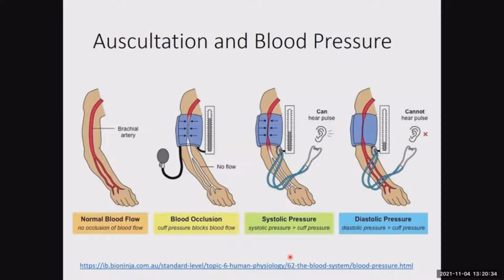And so basically the idea is that if blood is flowing normally through our arteries, it's going to be flowing smoothly. There's not going to be a sound associated with it. As we increase the pressure within our blood pressure cuff, that pressure in the cuff is going to be squeezing the arm, and basically it's going to exceed the amount of pressure within the arteries, and it's going to cause the artery to collapse. Again, what we're looking at here is the relationship between the pressure inside of the artery and the pressure outside of it within the blood pressure cuff.